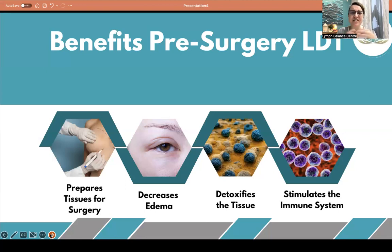You're going to have less congestion in the tissues, because once you cut tissue, it has to heal, and to heal, it has to go through a natural inflammatory process of healing. By doing this, you are taking out the edema and all the swelling and anything that was there before, so that the process that happens is the only process going on. It's not dealing with crap that was there from before. We're dealing with just the surgical stuff. So we're able to help boost your immune system while getting the tissues all ready before you even go in for surgery.